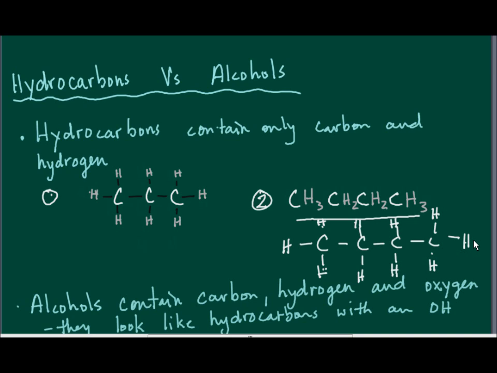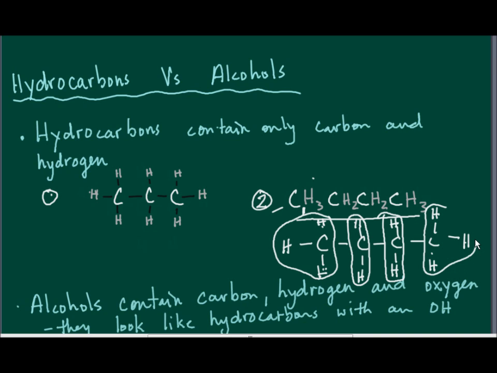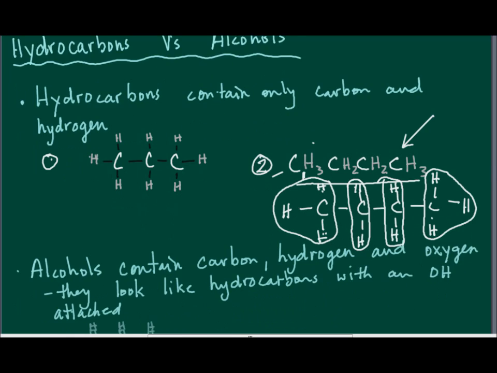Alright, so if you look at this formula right here, this CH3 belongs to this CH3 here. Okay, so you can see CH3. This CH2 is this CH2, so you've got CH2. This CH2 here is this one right here, and this CH3 is this CH3 here. So it's just another way to represent it, and some of the questions, basically you'll just get something like that, and you'll have to say, hey, is that a hydrocarbon or an alcohol? And you'll be like, well, there's only carbon and hydrogen, so it's a hydrocarbon.